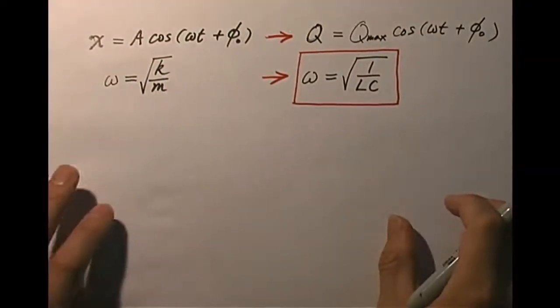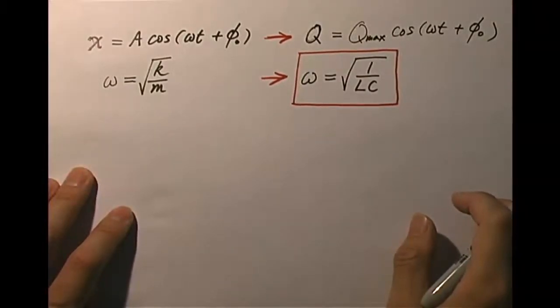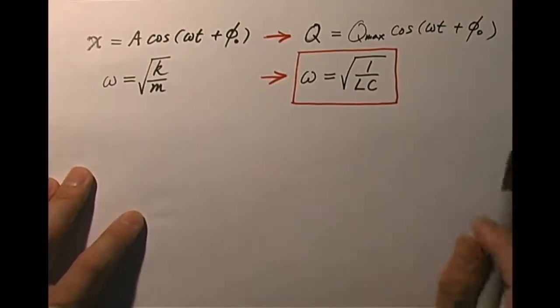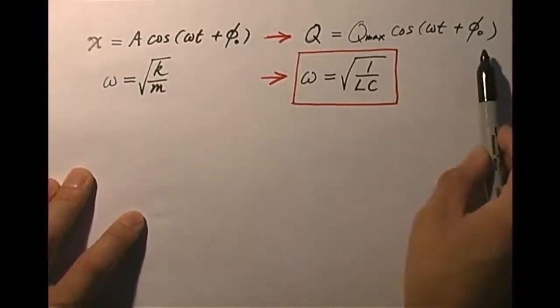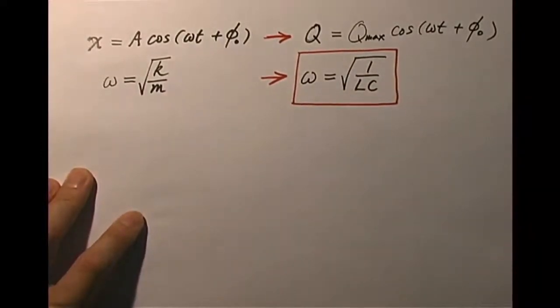Okay, now it is clear that the total energy in electromagnetic form should be conserved in an LC circuit, because we showed that Kirchhoff's rule is totally in agreement with the conservation of energy, and this is solved from the Kirchhoff's rule equation. But I want to show that explicitly, just to drive the point home. That is, you have conservation of energy. In other words, electrical energy plus magnetic energy equals a constant.